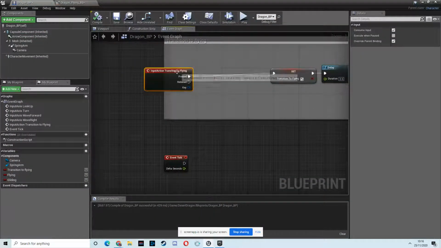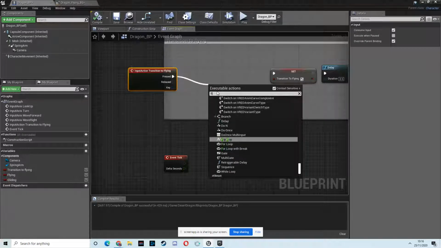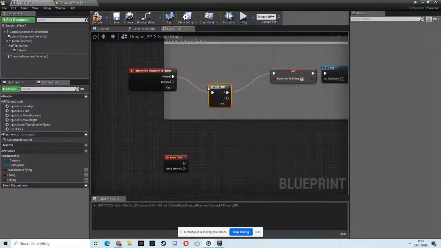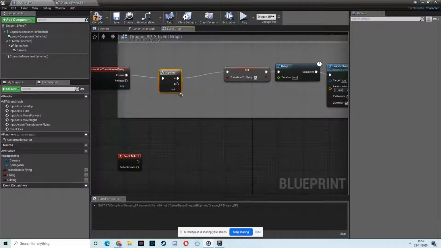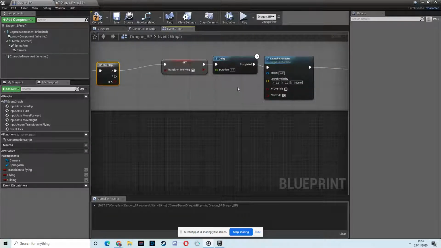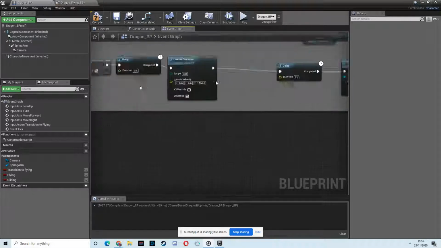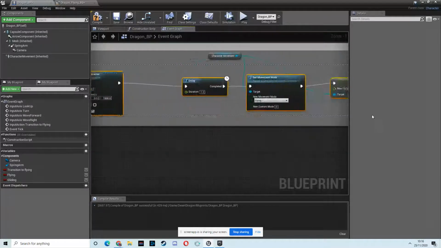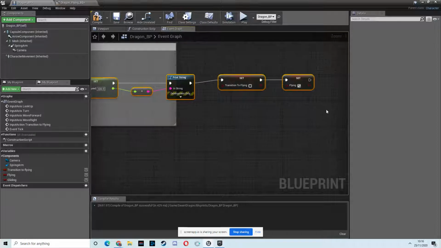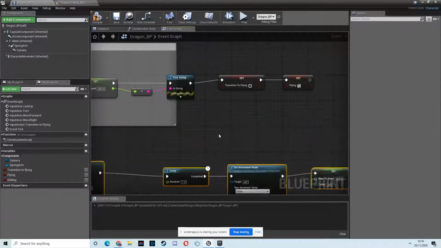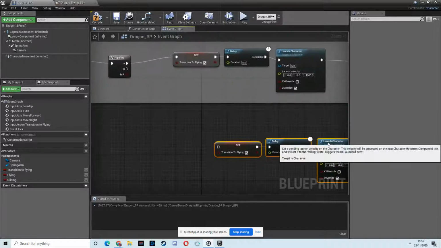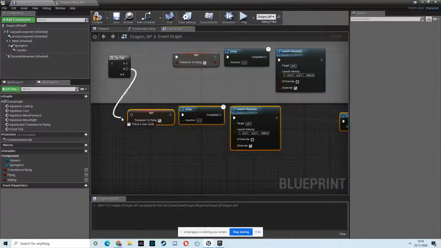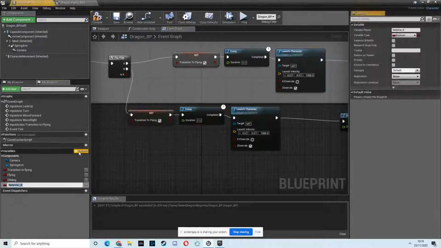And here, where we press the input action, we're just going to have a flip-flop. Okay, so if we press it once, it's going to do all this. If we press it again, it's going to do the opposite. So we'll just grab this and Control C, V to copy it. Most of the code we need is going to be here, but we're going to have to change some bits and bobs. So we don't want transition to flying here now. We want transition to landing.